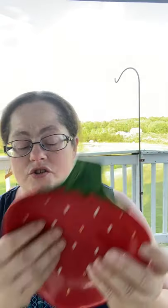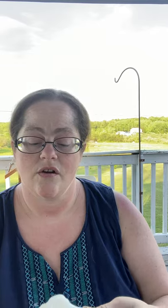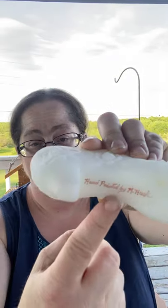Then for all my strawberry lovers — look at this little strawberry trinket dish! It says 'Handcrafted Ceramics, Serve Well, Japan.' That will definitely be in one of my live sales. And I found this beautiful little hand-painted milk glass boot — hand-painted by M. Husk, right there at the bottom. Beautiful!